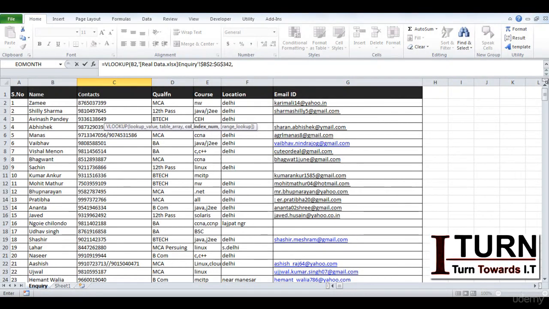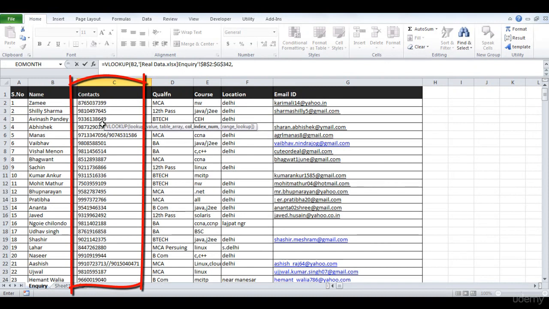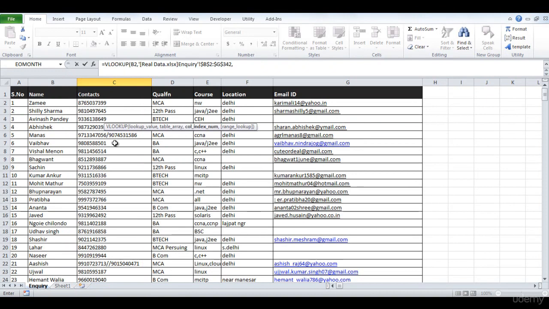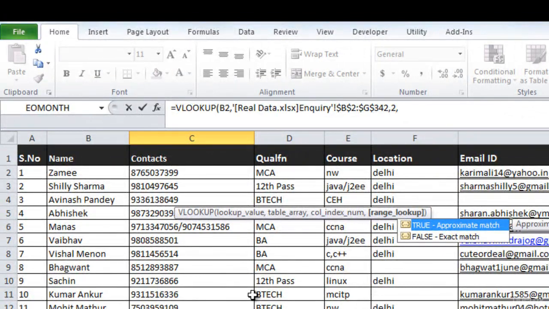It's asking for the column index number in the master data. We have not selected the serial number, so that we are not going to consider. So what I'm looking for is contacts. So name is column number 1, contact is column number 2, so the index number of that column is going to be 2, comma, and then the last parameter is range lookup, and there are two options that you will get.